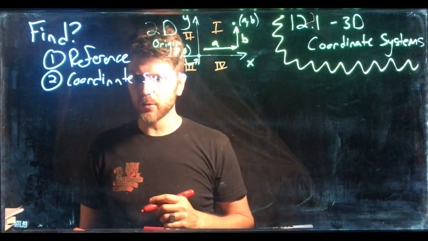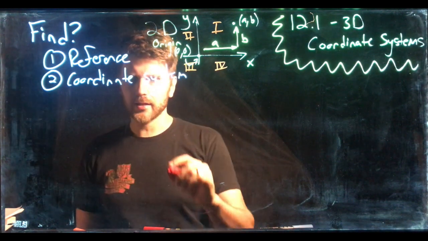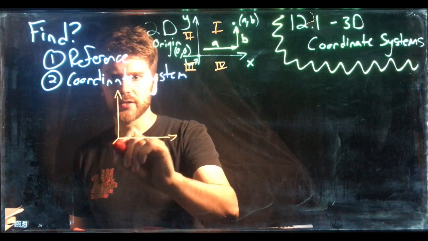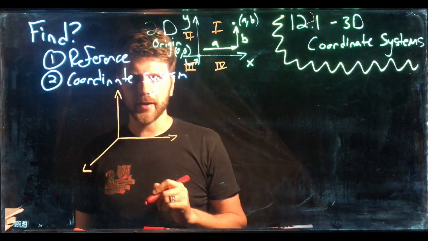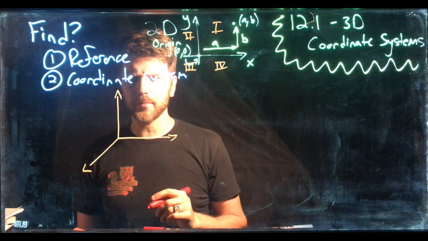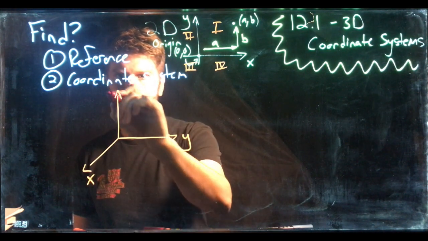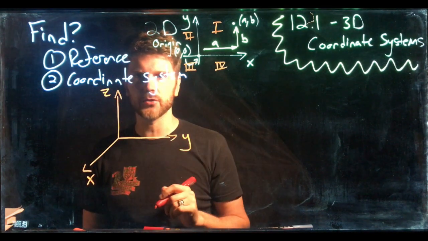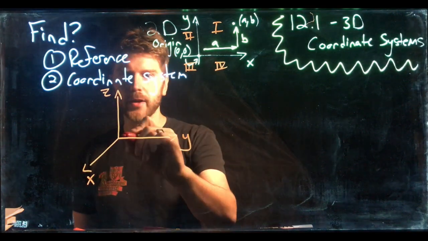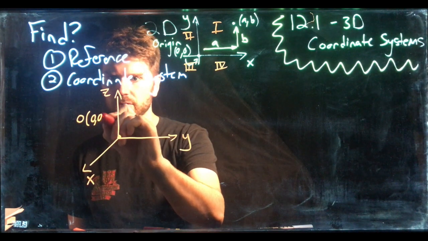And what's kind of fun is that we draw this in a way you might not expect. We draw our three axes, and I'm not the world's best artist, but that's okay. You don't have to be the world's best artist to do this. So here we've got our 3D coordinate system, and what might be a little strange to you is that this one is x, this one is y, and this one coming up here is z. So you'll have to get used to drawing these coordinate systems by hand. Once again, we have an origin right here, and this is defined now to be 0, 0, 0.